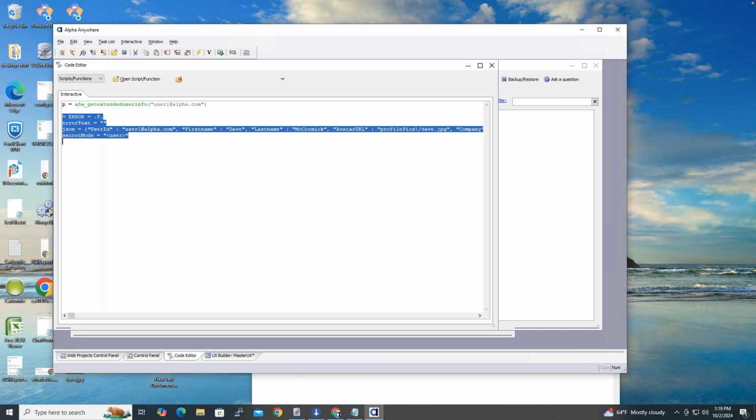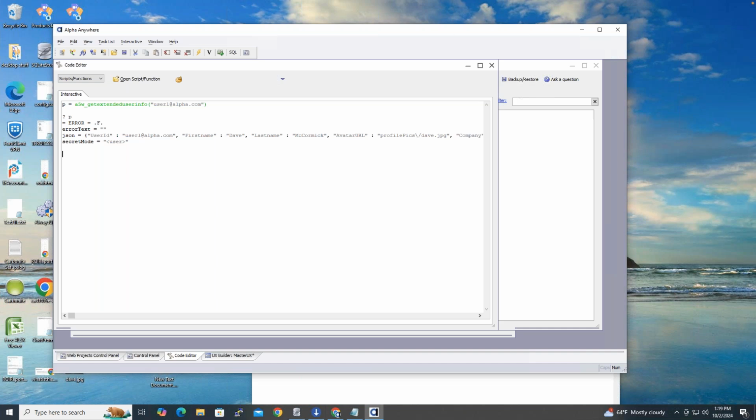Okay, so we're going to take a look at p, and you'll see it's got three properties: error text, which is blank, JSON, and secret mode. So let's do a parse on that. D equals JSON parse P dot JSON.